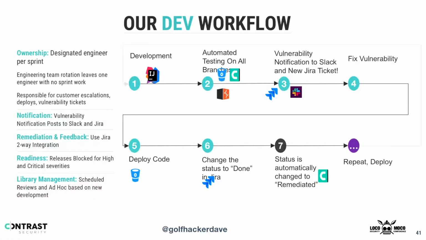We have our developers working in their IDEs. They're interacting with Jira for their sprints, for their issues. We've got Contrast running on our product. If there's an issue, that issue is automatically created in Jira, right? Developers see that, it gets assigned out, risk level is assigned. Once they've fixed it, a notification comes to Slack, and it's automatically populated back to our tool saying, hey, it's fixed. So that whole process sounds amazing, but it's not easy to set up.